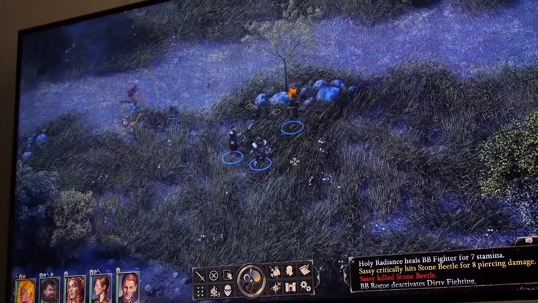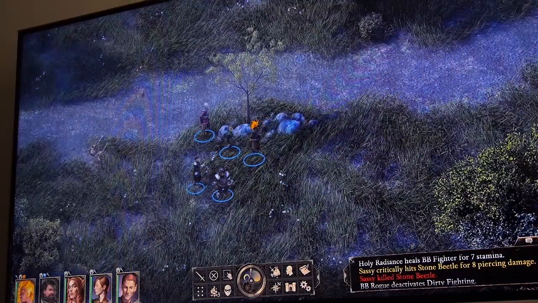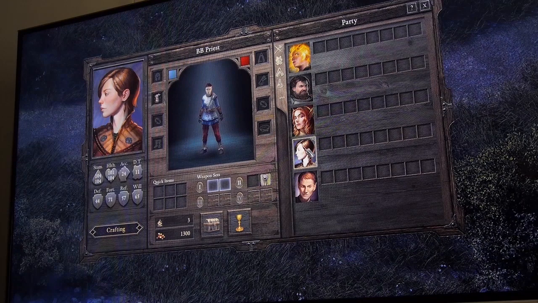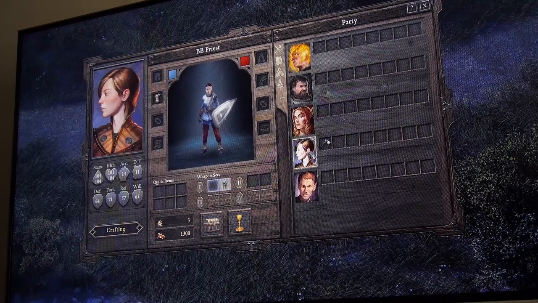Fight. Yeah, actually, why don't you go and check to see if the priest has other equipment that she can equip? No, she lost both of her weapons. Well, the shield helps. I'm improvising here. We're improvising.